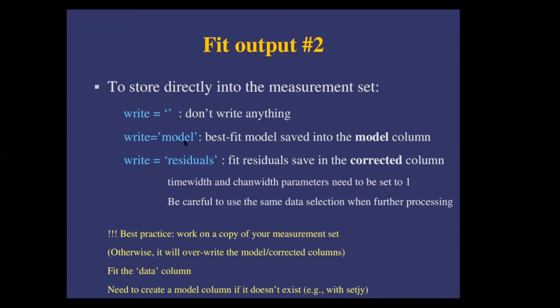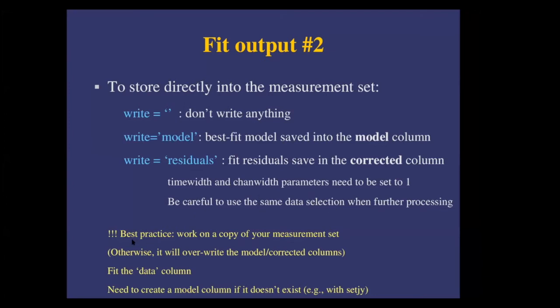And if you want to further process these things, for example, if you want to image the model or the residuals, you have to be careful to use the same data selection, because UVMultiFit is going to fill in this information only for the channels selection and time bin selection that you have used. So if you want to further process, you have to use the same again.